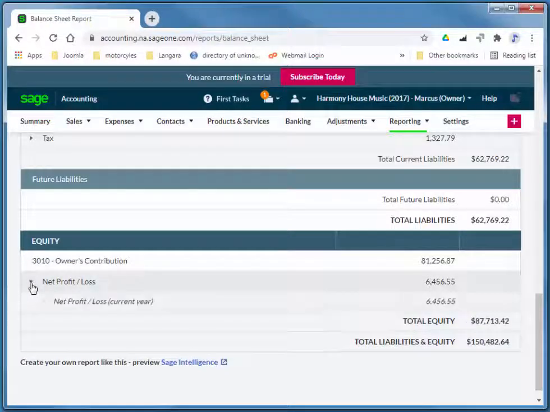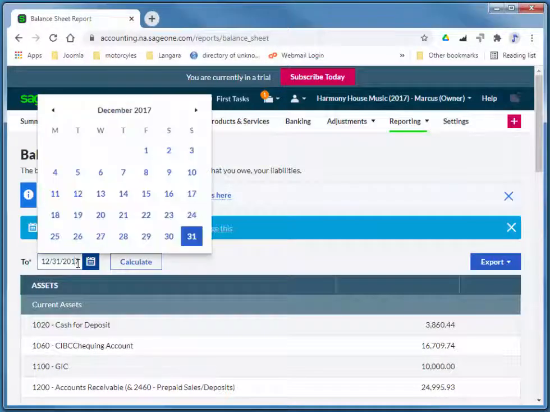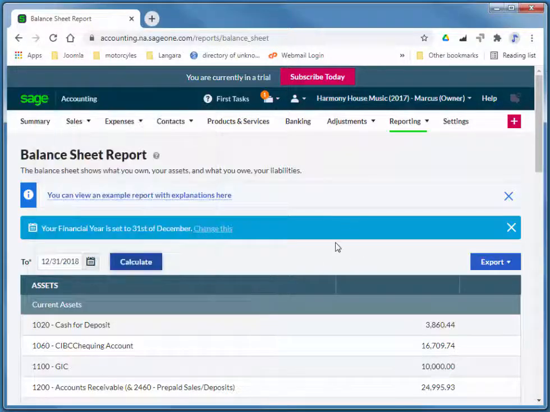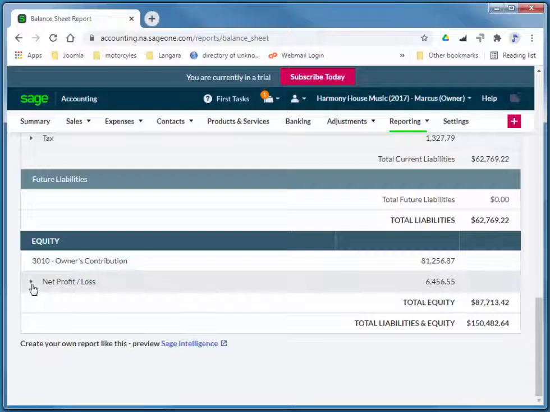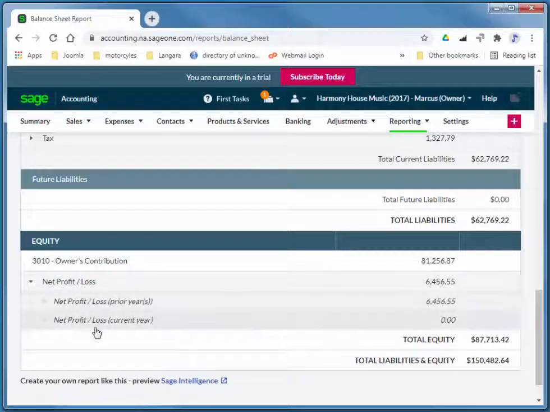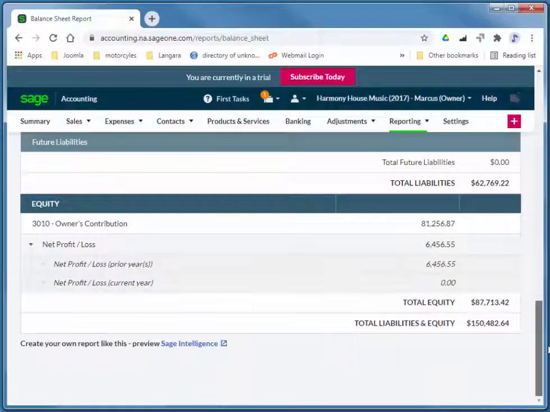If I click on the little triangle there, current year, and if I change this to 18, we now have a current and prior year. So basically we're not required to actually use a command to advance the year. Once we start working in the new year, the calculations will be done automatically.